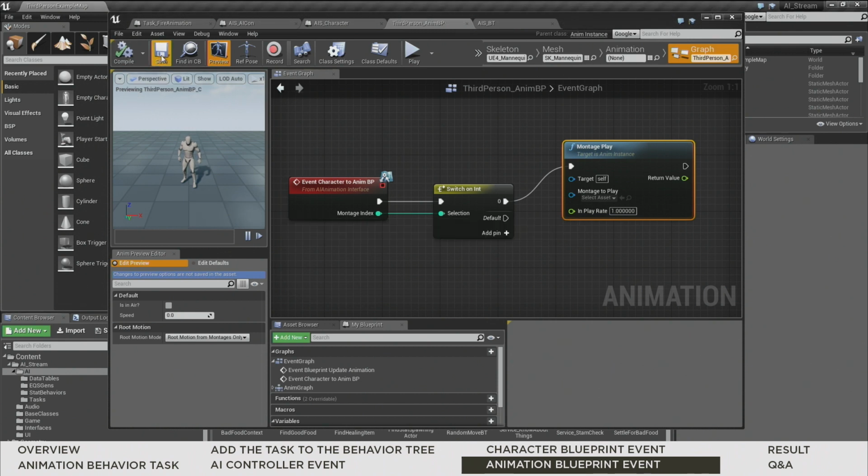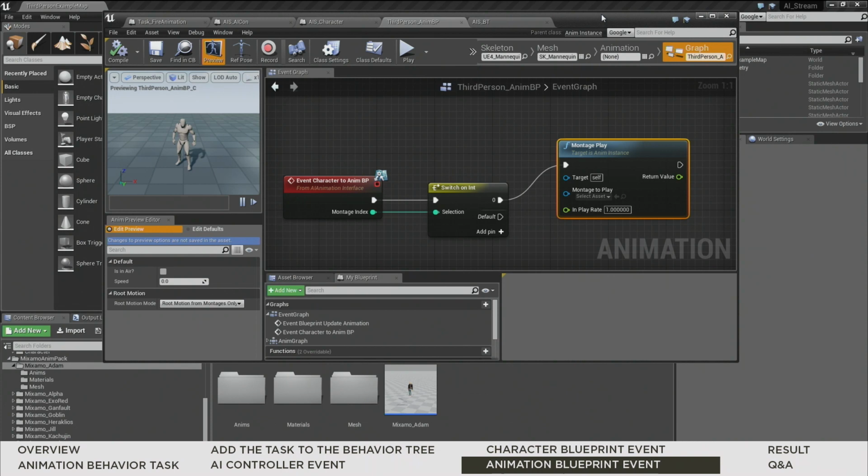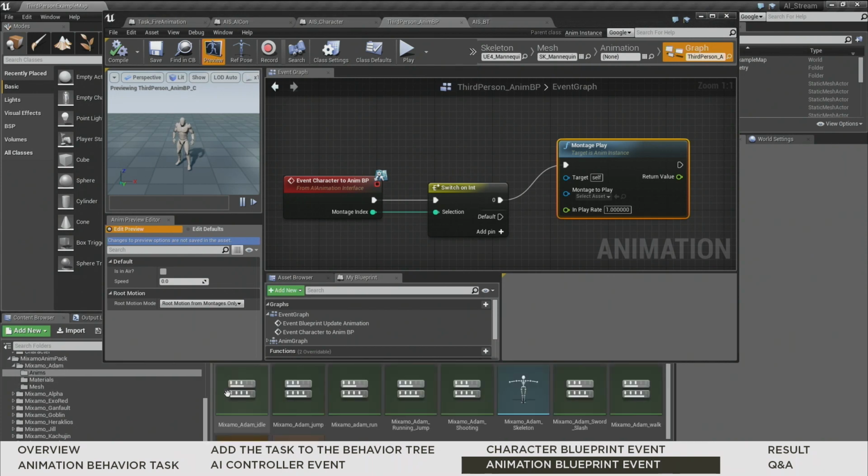So I went ahead and pulled the Mixamo animation pack. It's a free one that's up there. I didn't want to use anything that's paid, so that anybody could go in and grab them. And these should all be compatible with our skeleton. It's just that we need to transfer one of them too. So I have the entire thing. They're all the same animations. And there is a slash.